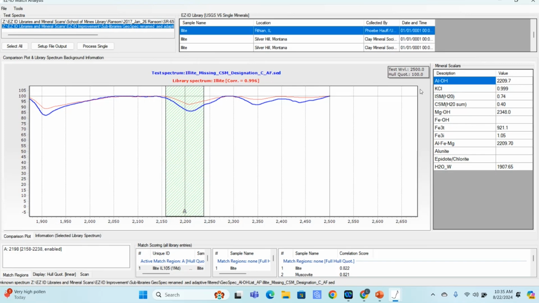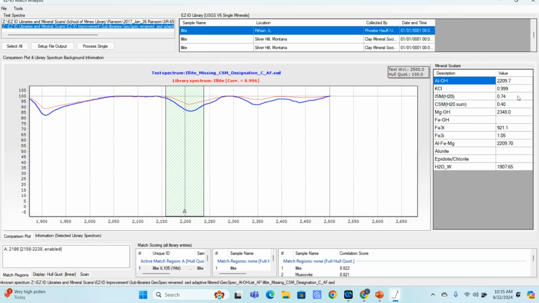Typically, whenever you're tracking the shift of these, it gives a good indication of where you've got maybe a high aluminum white mica, or maybe more of a magnesium iron dominant mica. Now, remember we talked about the ISM score. Our ISM score of this illite is actually less than 2 now. So this would indicate to me, if I was going down the core taking measurements, that this white mica is actually more of a smectite species.